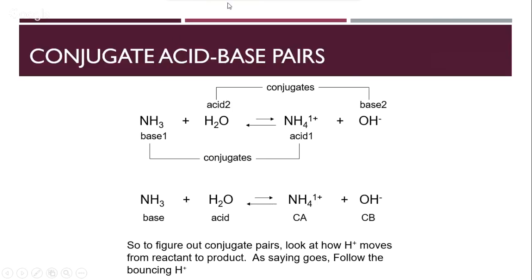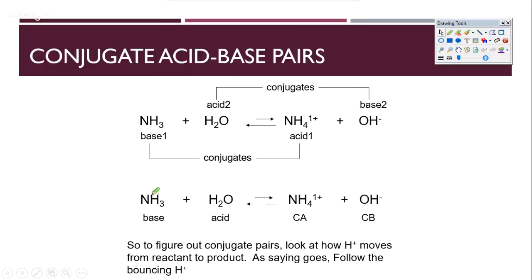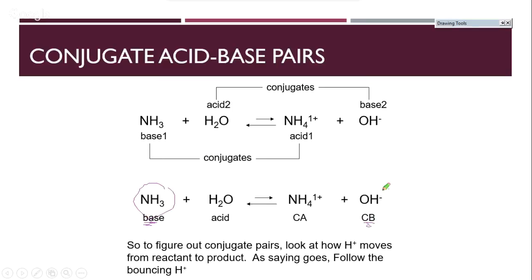A very common mistake that people make when figuring out the conjugate acid-base pairs is thinking that base and base are related. I don't know how we can go wrong here, but some of the solutions that I found from students say that NH3 is related to OH, but that's not true. The base has to be related with the acid. And how do we know that this is an acid? Because if you go in the reverse direction, NH4 plus is the one that is going to give H plus, which means that it is acting like an acid.